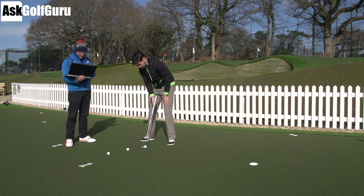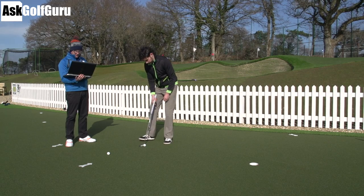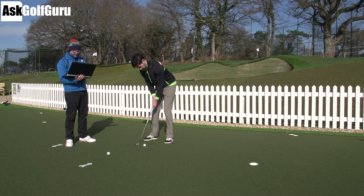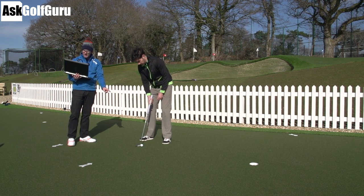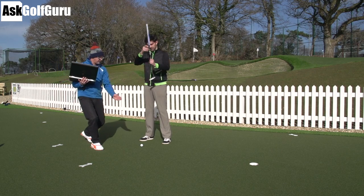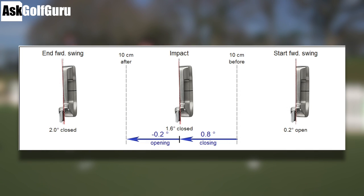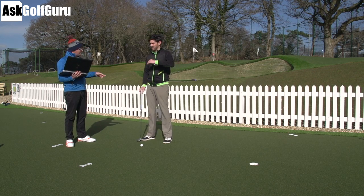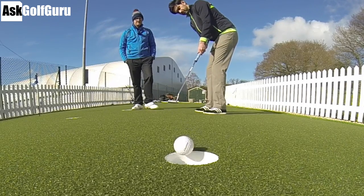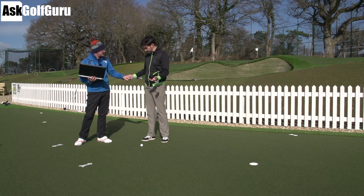If we look at the SAM data we captured, this is the 1W Wide Tank. What was interesting — your path is very straight with all the putters, you swing quite straight. Your strike was well collected on these putters and your rotation on the backswing was 0.2 open, which means the face is pointing at the target essentially the whole time. So to your path, that face would be almost closing slightly on the way back.